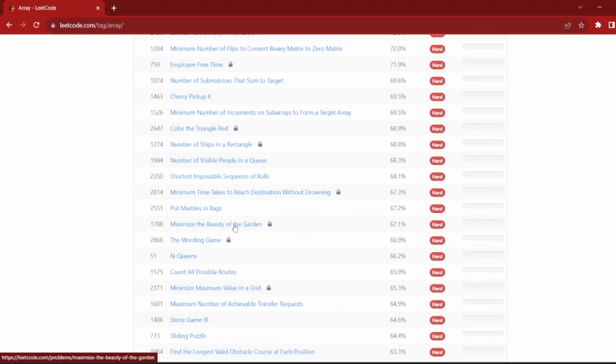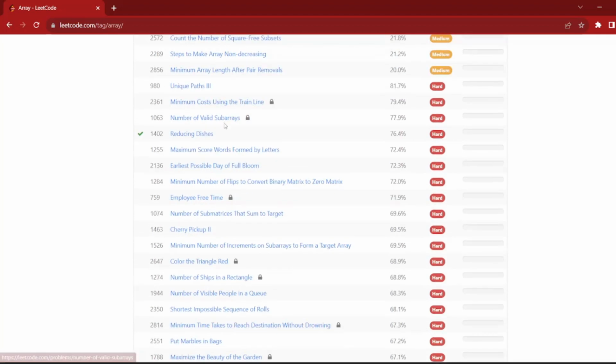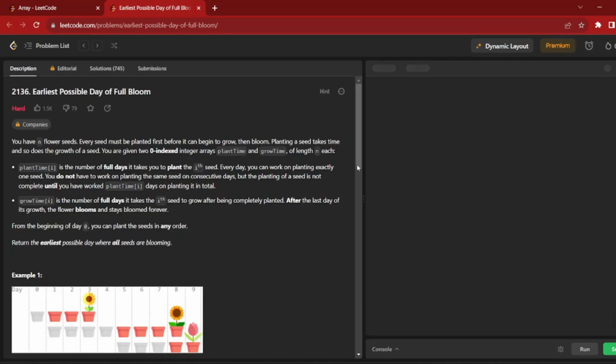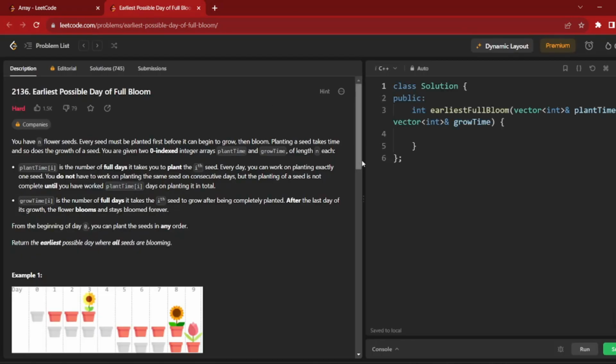Let's see which one I can solve. Choosing that one, where has it gone. Let's see, yeah, this one. So this is one of the interesting questions here. If you have done this kind of logical problem, it is like a real world problem. You will find this problem very interesting. Okay, let's see what it's saying.